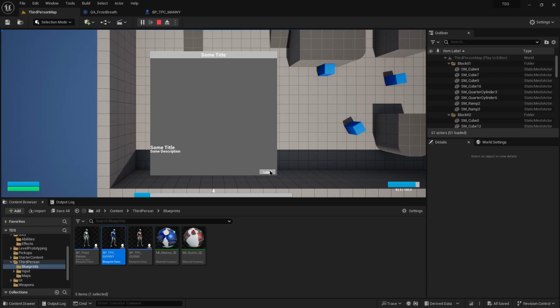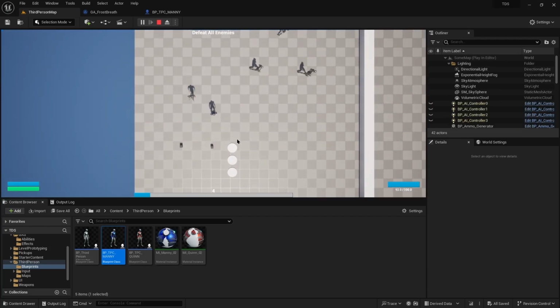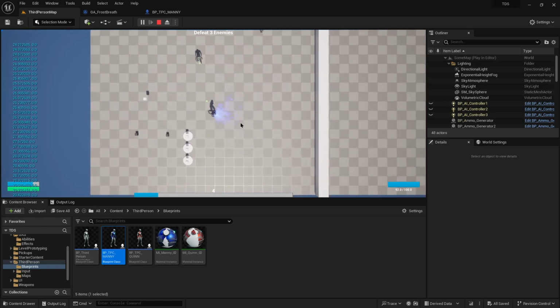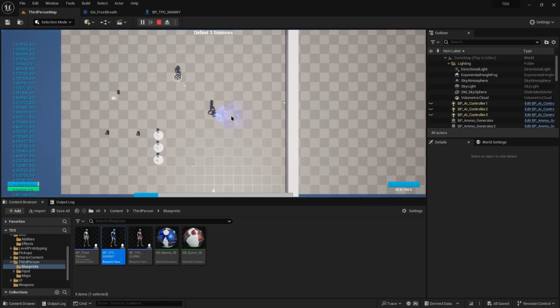When we go in and find some enemy characters, you don't have to shoot at them because I didn't do anything with the angle, but you can see that's roughly the distance. It's doing the damage. They're being chilled.